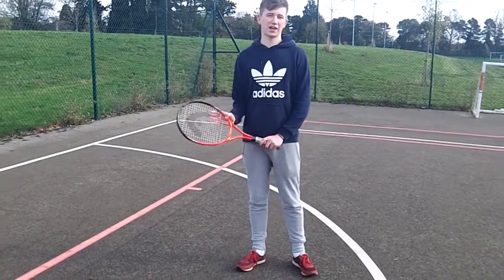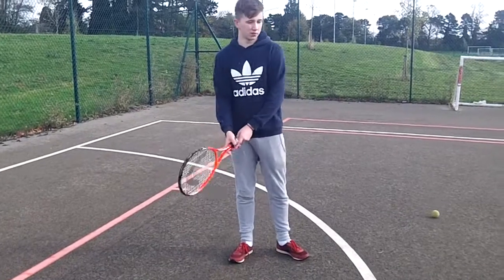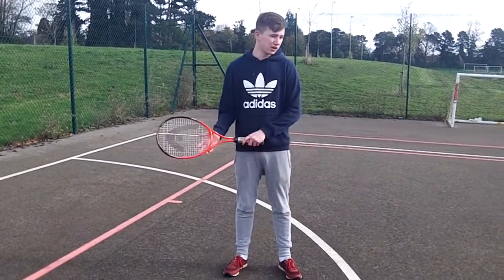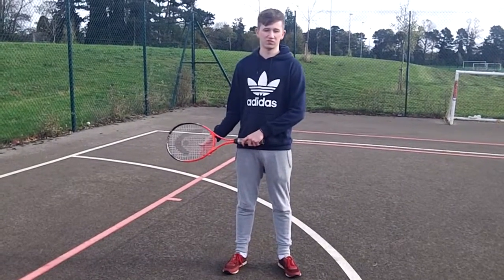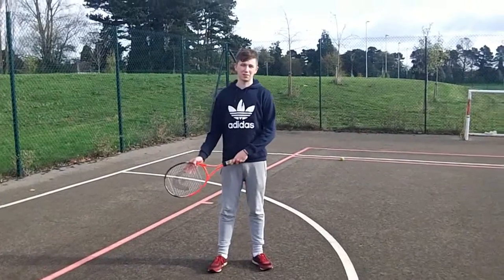For the one-handed backhand shot you're going to want to hit the ball when it's at hip height. You're going to be side on and your racket head's going to be facing the net, and you just use this shot to try to keep a rally and control of the game.